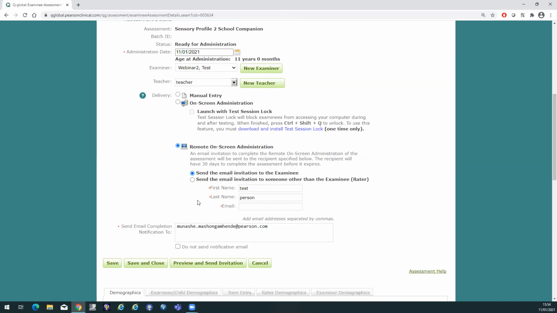The options on screen essentially guide you through the process for sending out that email link to the questionnaire. In this section here, you'll embed either the examinee's information or the rater, in the case of this particular form, the teacher recipient of it.